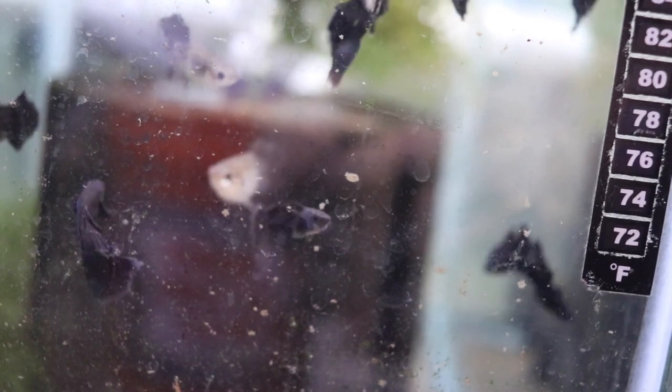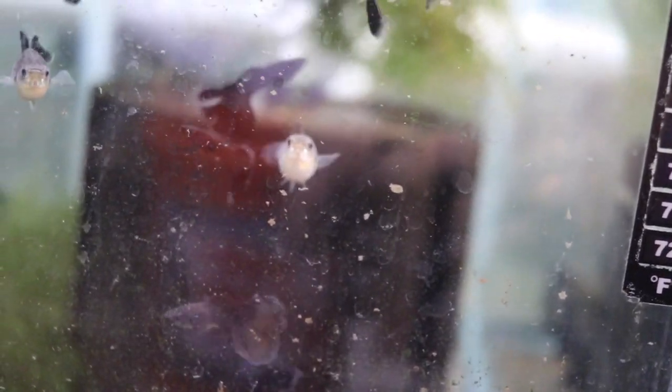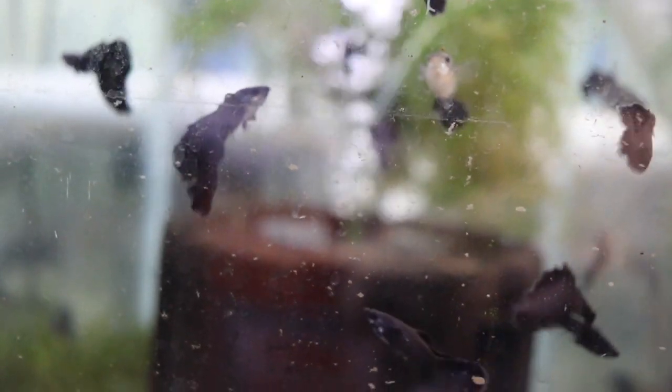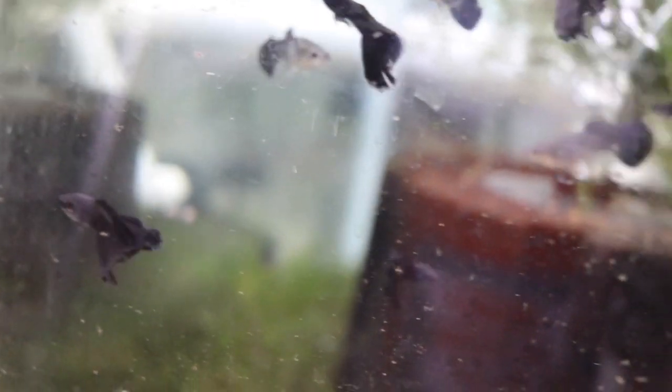Here are the black Moscows that I got from the wholesale order that I think is the one that brought calamars into my fish room. Lost most of the females. There are a few left. A few males. I mean, the males look great. One more week of quarantine. Oh, and there's fry. Look. I don't know if you can see, but there's fry. I don't think fry would survive in here, but I'm actually kind of happy. Once these guys pass the month-long quarantine I have issued, I'll be backfilling orders, and they'll be going back on the website.